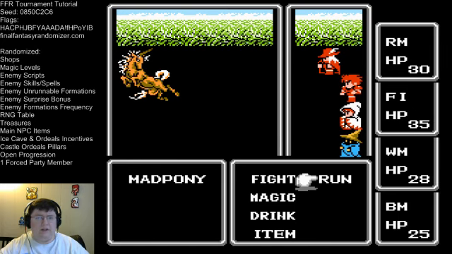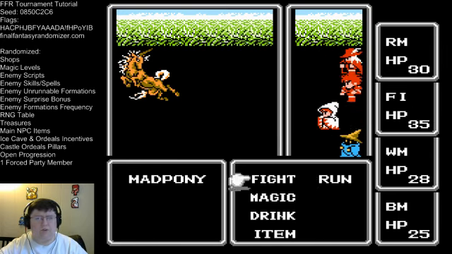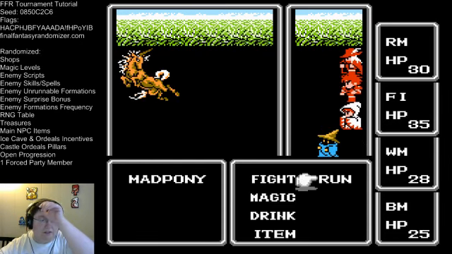Alright, so I don't really have any weapons. I have fade spells, but I don't especially want to use them. I'm just going to run from this. So another thing that's different is one of the bug fixes is the run chance. Normally in vanilla Final Fantasy, the first 2 character slots in your party have a great chance to run, and the 3rd character has a chance to run, and the 4th character almost never runs. And this is due to several bugs that reference weird parts of memory to determine if they can run.